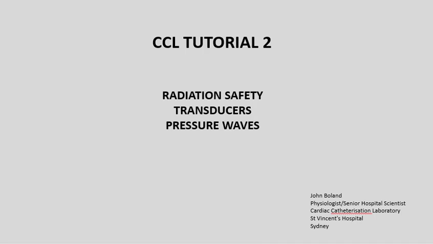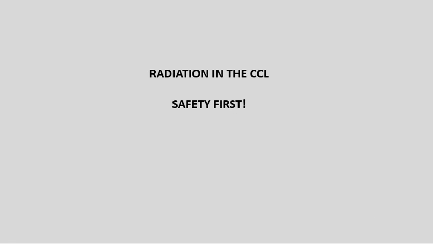So we'll start by looking at radiation. The first primary rule in the cath lab, as anywhere else that uses radiation, is safety first. You must always be aware that whenever you walk in the cath lab, there may be radiation in action. You must be protected. Always be on the lookout for yourself, the patient, and your colleagues in terms of radiation exposure.